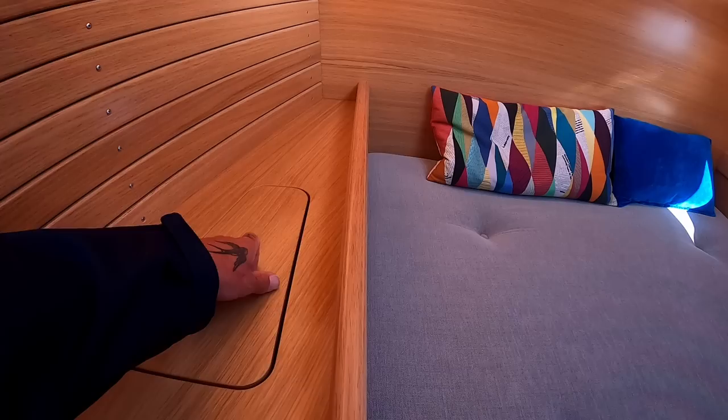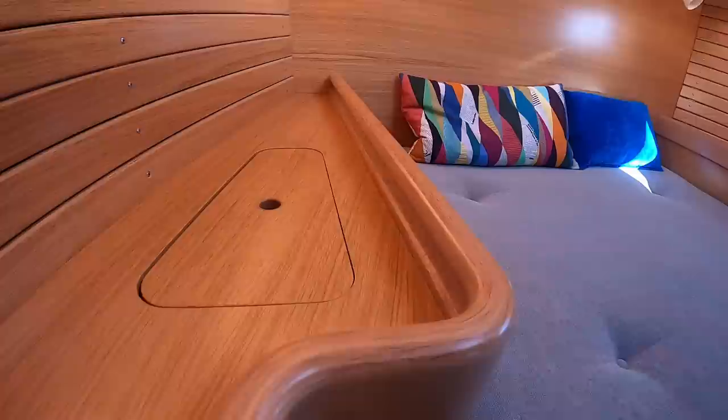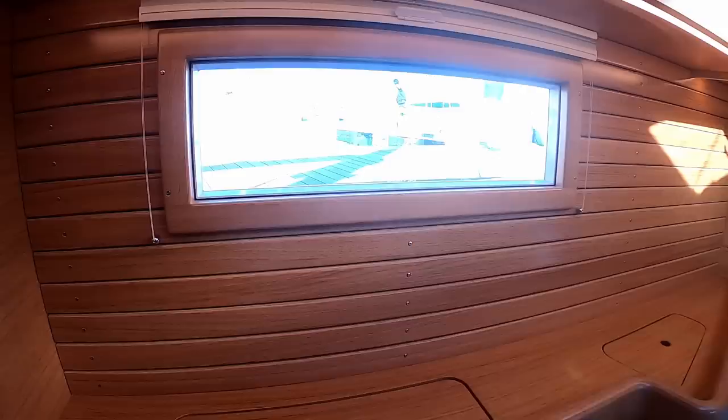And again, the finish is European oak. There's grab rails. I don't know if you'll be able to pick up the curve of the rail there. Once again, safety at sea. Everything's nicely curved off. You have these beautiful windows for when you wake up in the morning.